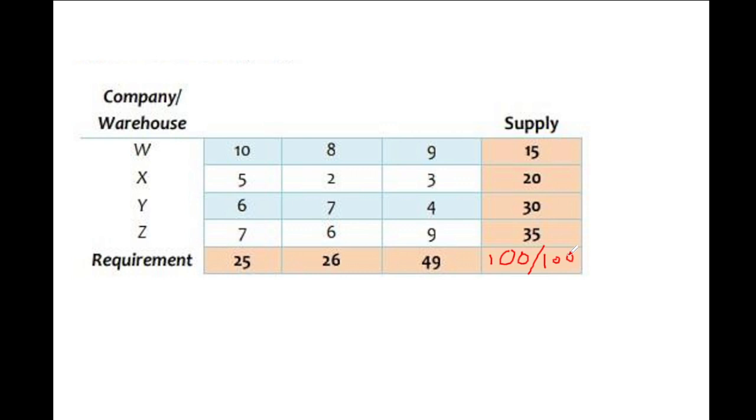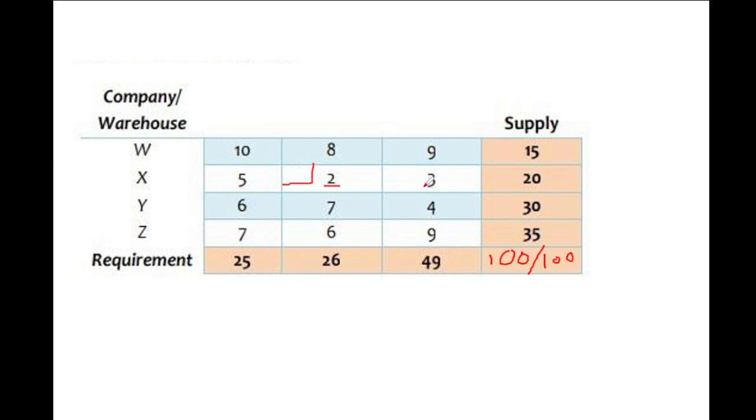Now the first step, mainly this is the first step, is to find out the least value, that is the least cost out of all the cost values. So just go through this particular table and find out the least cost, the lowest value. If you check, the lowest value comes to 2. This is the cell I am going to select. So select this. Since this is the least cost, go for this.